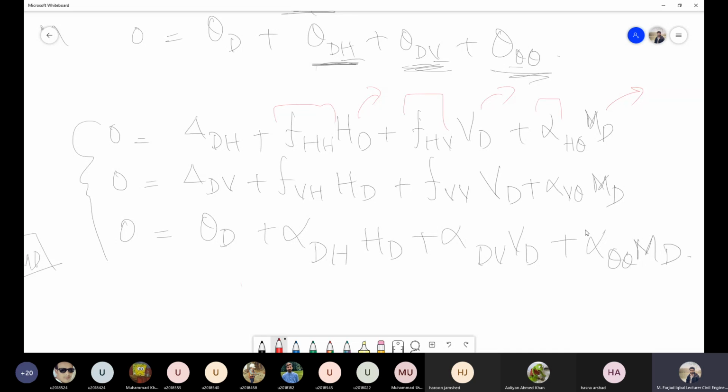Now, your task is to write down the equations, or just think about how we can figure out these 12 deflections by the method of virtual work. Just think about it, and in the next class we will be solving this frame. So if there is any question about these compatibility equations, you can ask me.